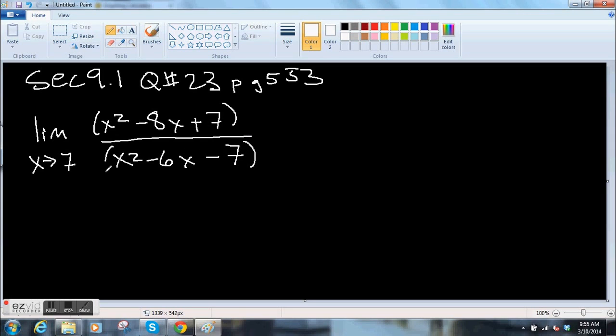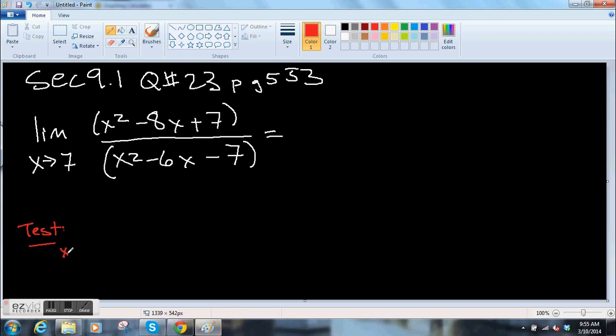Some of you are going to see the factoring right away and you're just going to want to run with the factoring. You're welcome to do that. I don't really care if you run with the factoring. But let's say you don't want to bother trying to factor, so you want to test first. We're going to do our little test to see if factoring is going to be worth our time.